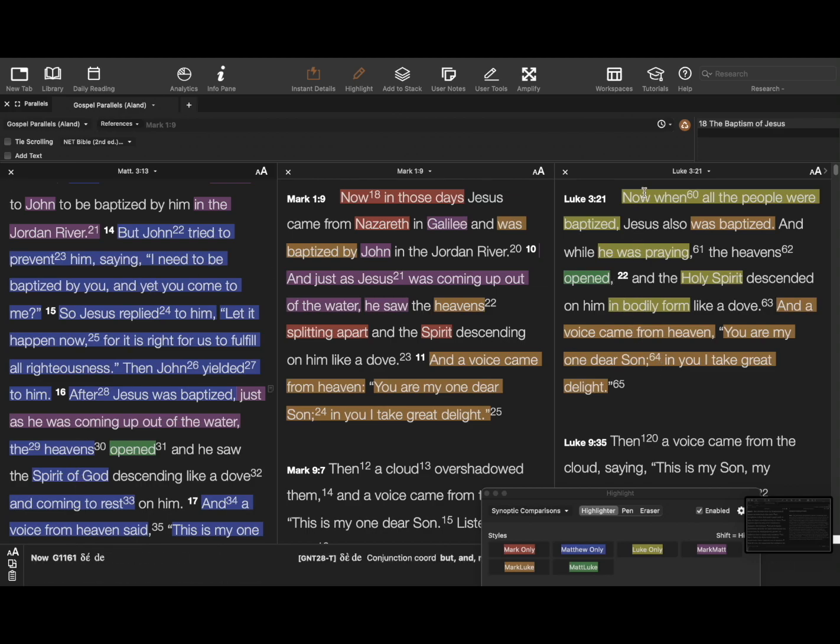And Luke starts out a little blunter: "Now when all the people were baptized, Jesus was also baptized." Luke doesn't even mention John in this. So my suspicion from working on this passage last week was that actually Luke might be the more original of these, which is concerning as someone who believes in Markan priority.